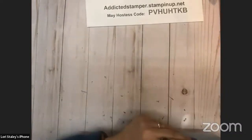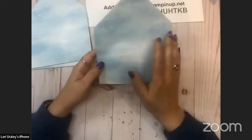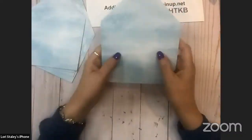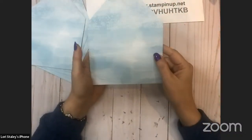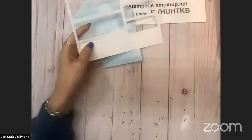But check out these envelopes. Aren't they gorgeous? So I'm not using these envelopes for these cards. I'm cutting these envelopes apart because this is beautiful paper to use with Seaside Bay or other stamps that you may have on hand. And this is a really cute piece here too. But you do get 9 envelopes to go with each of the cards. There were some labels in there.